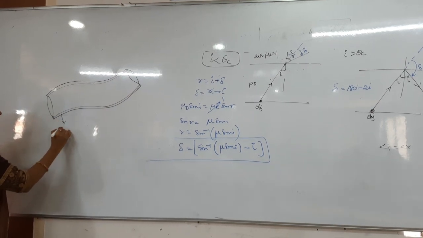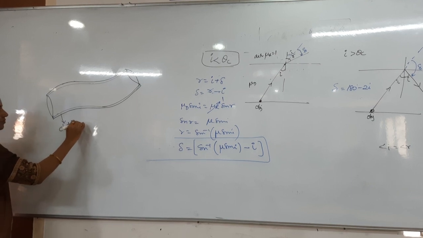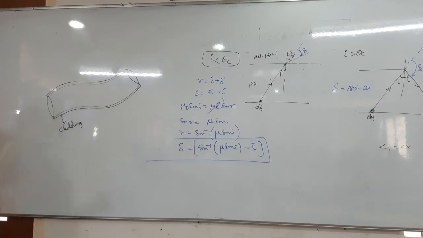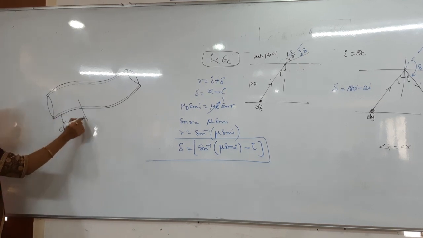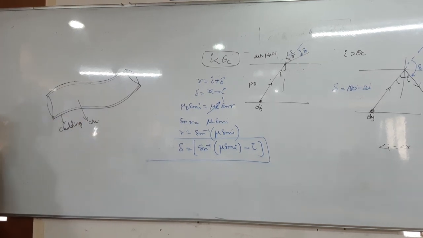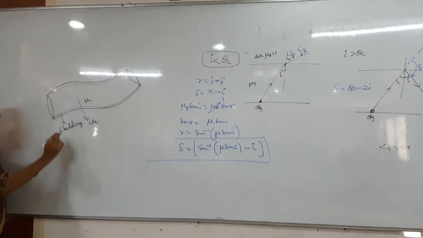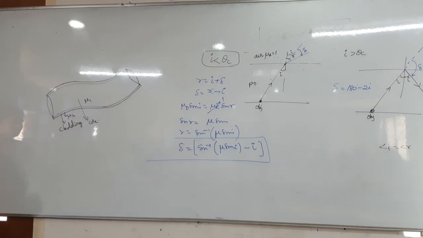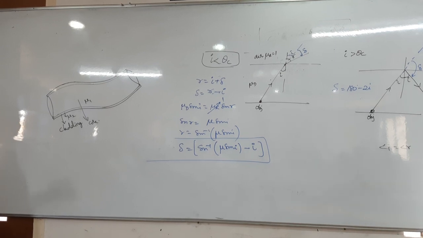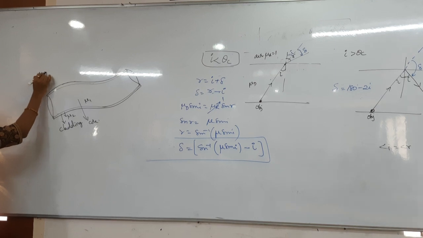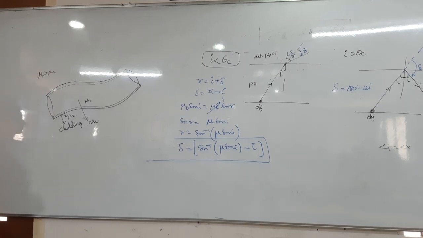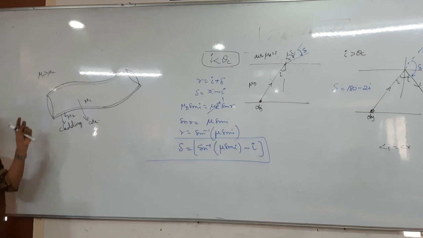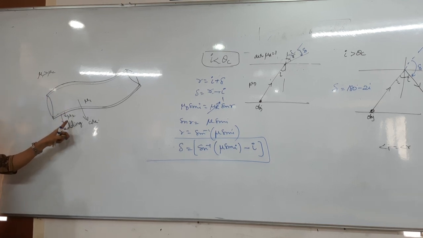This one is known as cladding. The outside cover is known as the cladding. The inner one is known as the core. Core and then cladding. This core will have the refractive index of mu1 and the cladding will have the refractive index of mu2. Here mu1 is always greater than mu2. Nothing but the core density will be more than the cladding density. The core will be the denser medium and the cladding will be the rarer medium.